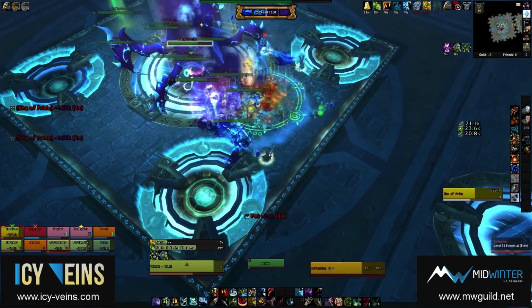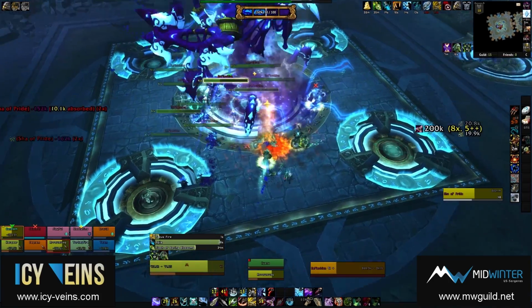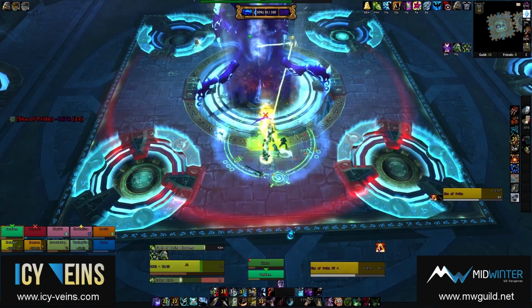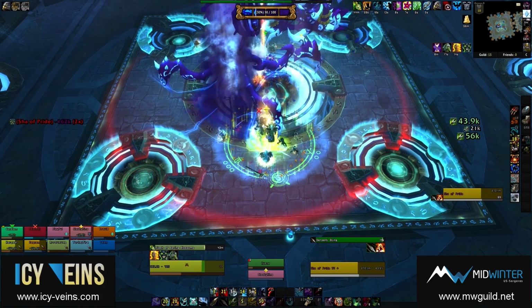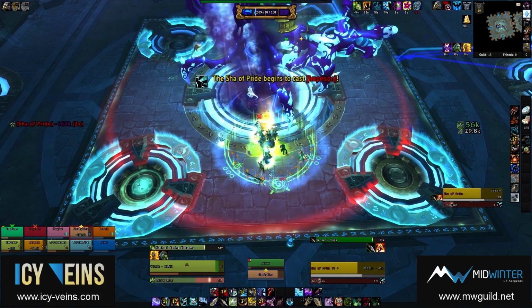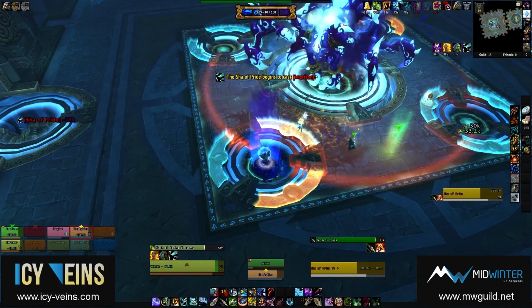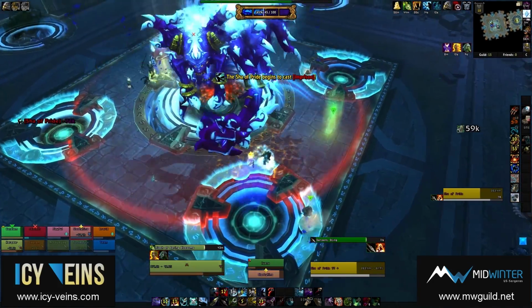There is an ability called Corrupted Prison, which targets a random raid member and basically stuns them in one of the 4 prisons located around the room. While stunned, this player gains large amounts of pride, and the player can only be freed if 2 other raid members stand on the prison's locks, as you can see here.